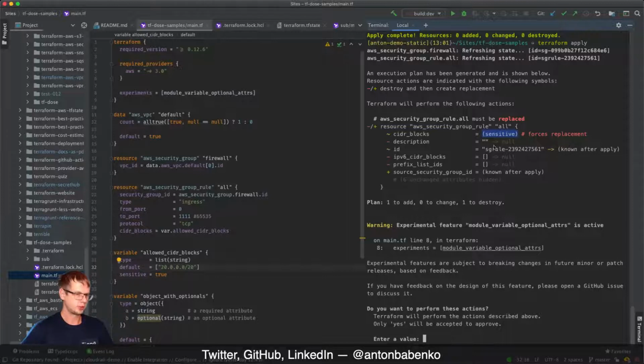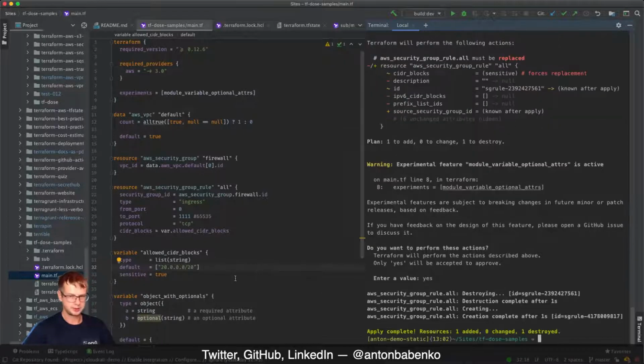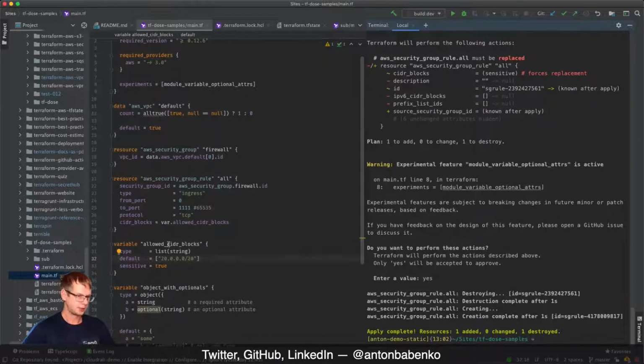And I don't see which value was there. Because imagine that this IP range or some user password or any other things which you don't want to show is now sensitive. So you think, okay, let's apply this change because that's what I want. It's sensitive, it's hidden, no one can see it, and that's pretty much true.